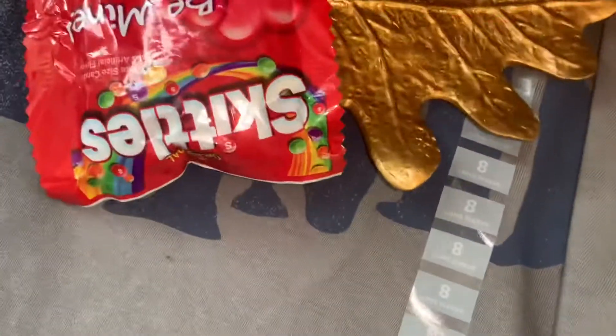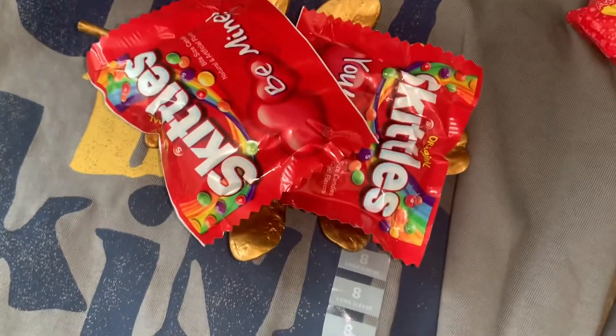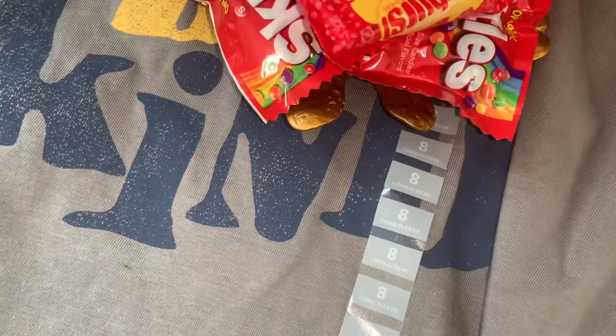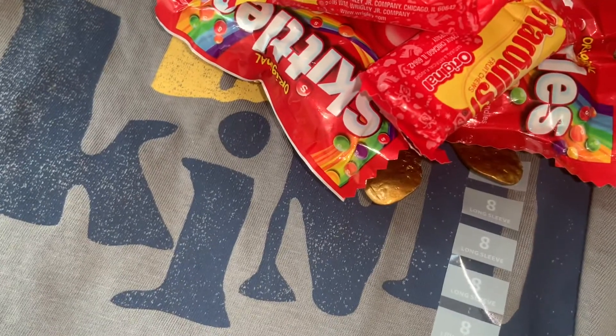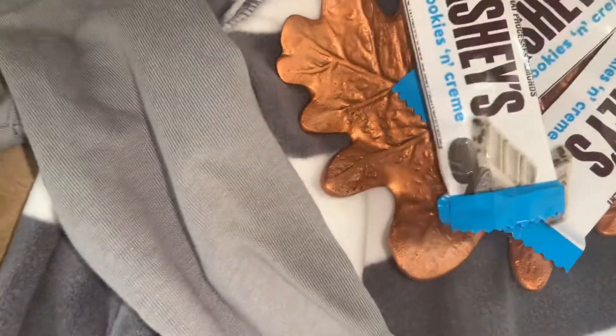I'm showing you this Scarecrow pail. If you remember in previous years, I would use these little pails to put their candy in, but I could not find them this year, so I just used these little decorative leaves that I already had. For my seven-year-old, he just got Skittles and Starbursts, and for my youngest, he just got some Hershey's cookies and cream chocolate. I wasn't going to keep tearing up my home looking for the turkey pails, so I just had to improvise.